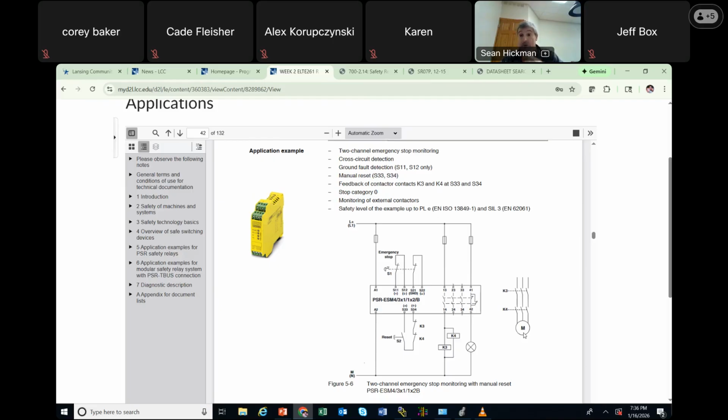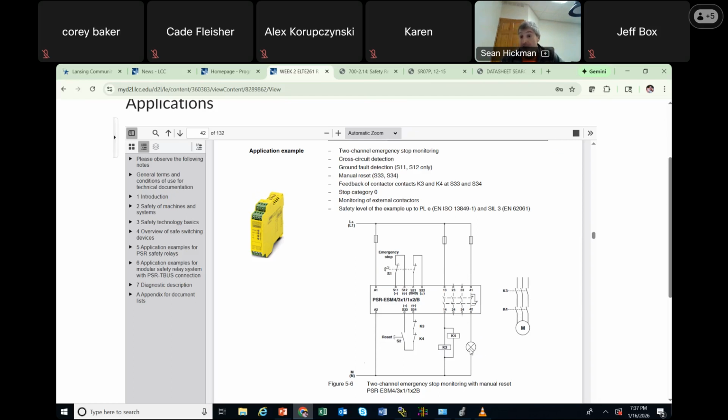The load, remember, the safety relay does not bring down the load. Its purpose is not to bring down the load. That's the controller. And in this case, the controller are the safety contactors. It brings down the controller that brings down the load. All right. So the safety relay brings down the contactors, which bring down the load.